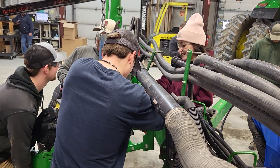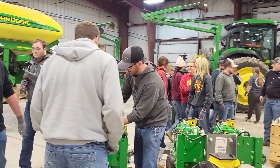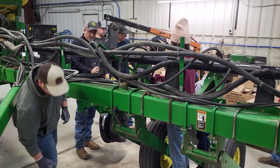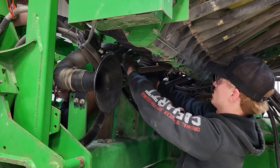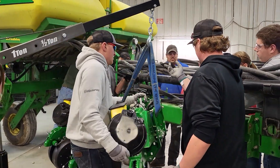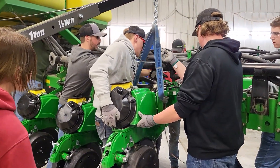Today the Ag Eds 450 class with the Ag 450 farm are at John Deere Van Waal to repair a planter that we are able to use during the planting season at the Ag 450 farm. We are essentially retrofitting an old planter into a new one. We start and keep the original bar or frame of the planter, and then we add new hydraulics, electrical systems, and row units — the unit responsible for placing the seed in the ground. With contributions from Van Waal and John Deere, and also some contributions through other funding, we were able to put this whole project together.